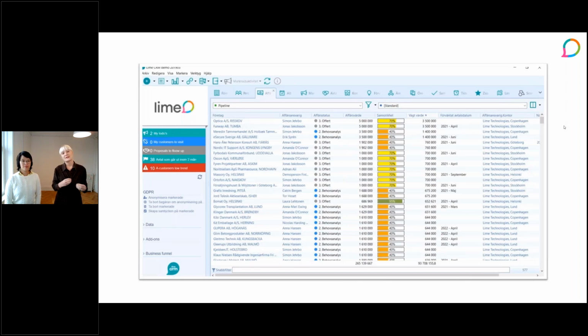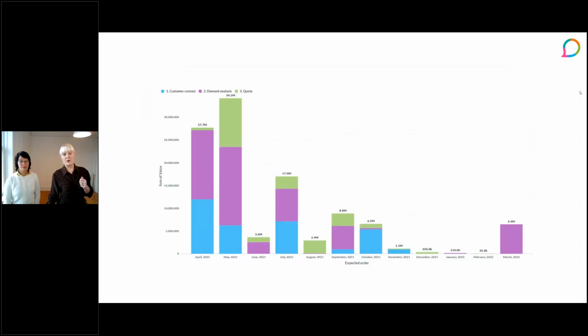But what he needs to do is filter in the different columns, and he needs to push some buttons before he sees the exact desired data that he wants. So what happens if Peter instead has the pipeline overview or the expected order date visualized like this?